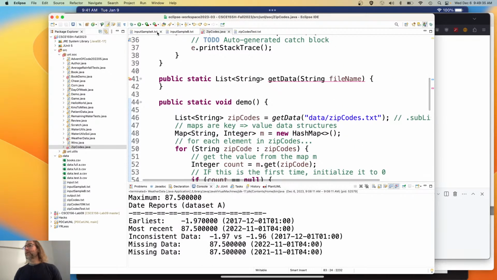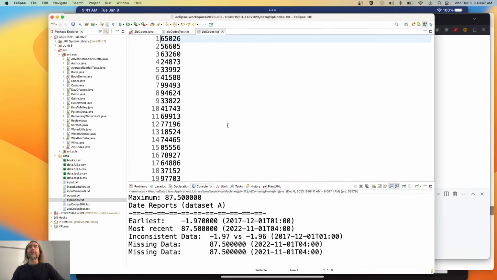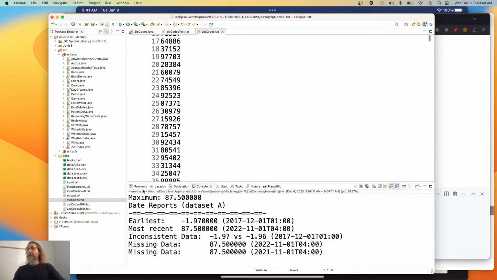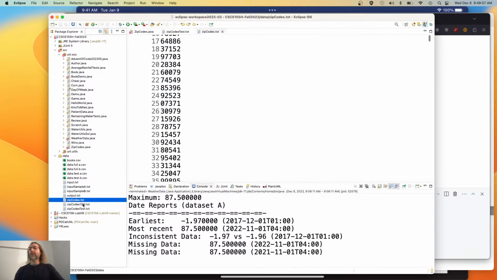I wanted to go back to another exercise that we looked at before. Because I want to, so you remember this zip code exercise where we were given a bunch of zip codes. I stole this from like one of the other sections. And here are big zip codes. Here, let's look at a smaller file here. There are a bunch of zip codes in there. But I've got one with 1 million zip codes, and I've got one with 10 million zip codes. Right? I'm not going to open those up because I don't want to crash the editor.